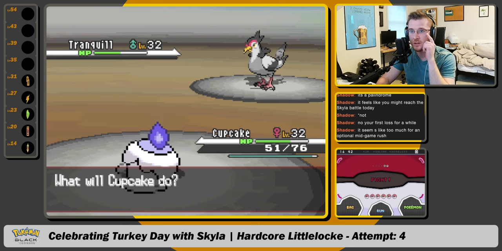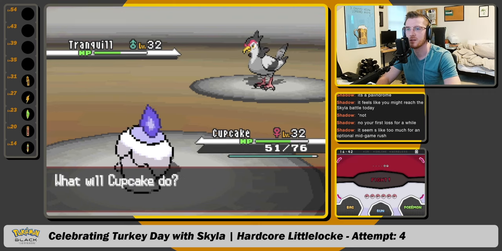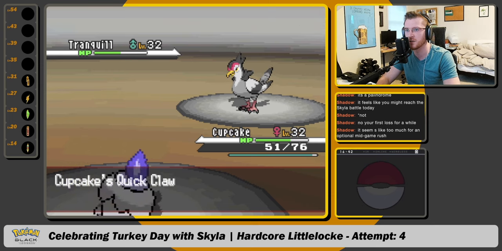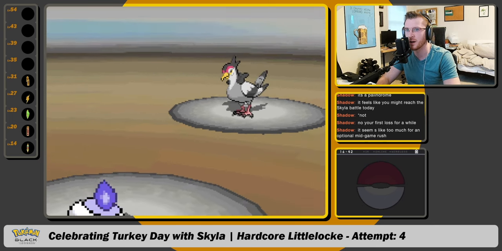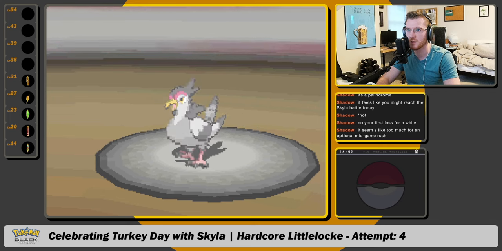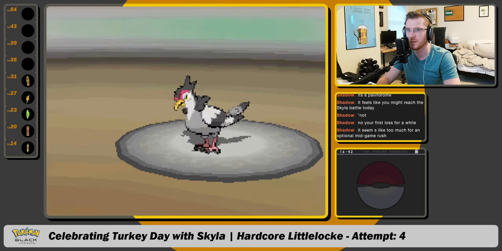How much did that do? That did 25? Okay, so I'm probably okay. Nice Quick Claw. That's gonna use Detect again. Nice, it didn't. Come on, range. Oh, come on. That's okay. Gives up its flying.